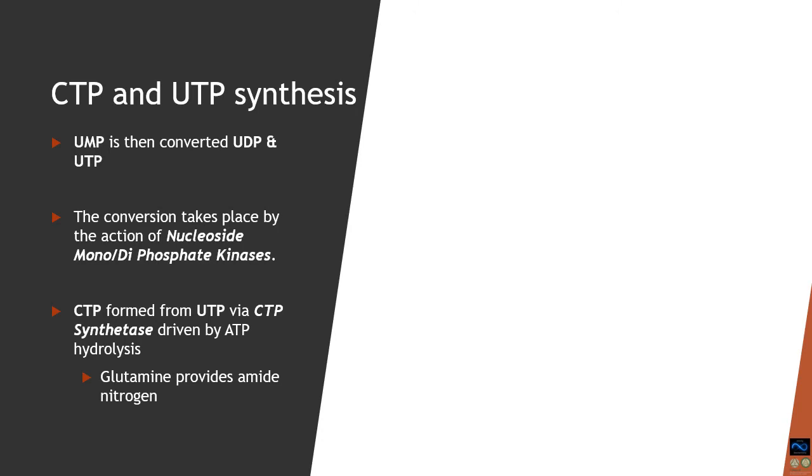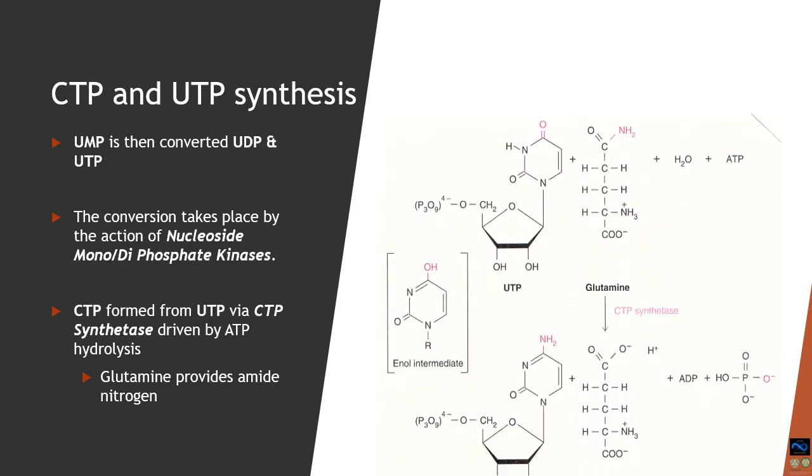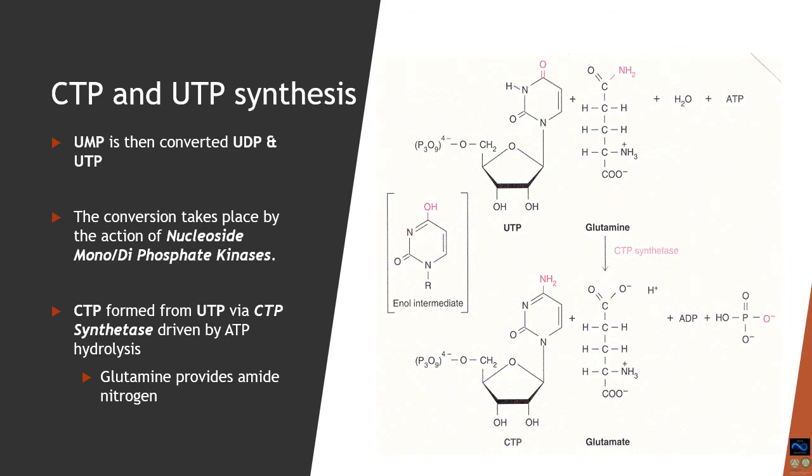UTP gets converted to CTP in the second reaction with the help of the CTP synthetase enzyme. This is an ATP driven enzyme, and it converts the UTP into the CTP by donating an ammonia group from the glutamine and linking it to the pyrimidine ring. So here the CTP synthetase is not only dependent on the ATP but also on the ammonia, which is donated by glutamine. The glutamine after donation gets converted to glutamate, and ATP gets hydrolyzed to ADP and phosphate. So CTP synthesis is dependent upon two things, ATP and glutamine. Glutamine serves as a donor for the ammonia group. So here we can see the UTP is actually aminated. Amination happens.